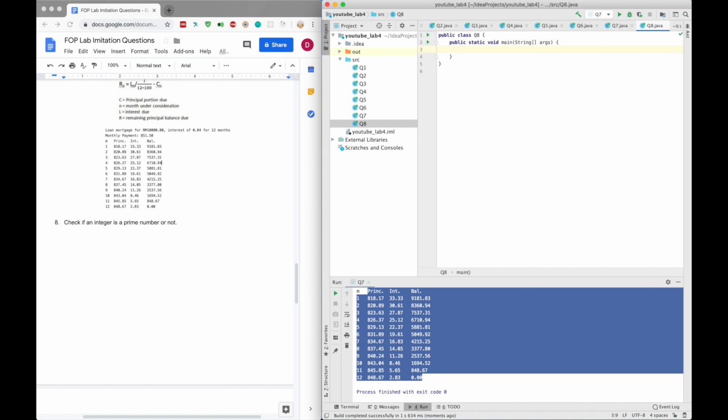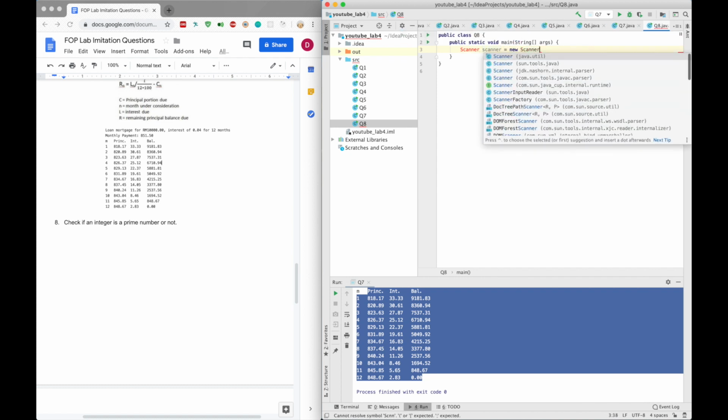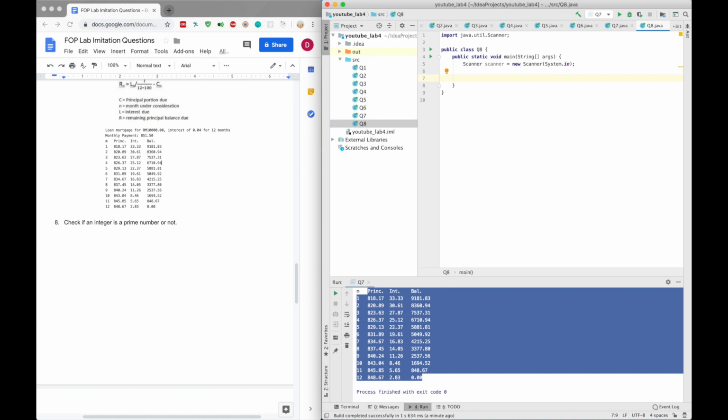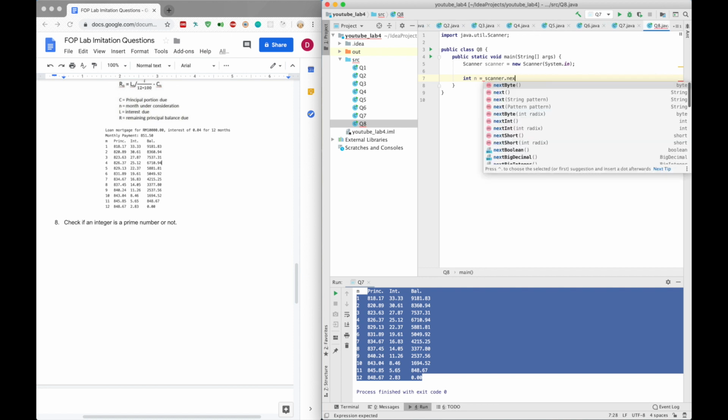So let's try to ask for an input from the user. So we are going to need a scanner, System.in, and then set the n to scanner.nextInt.